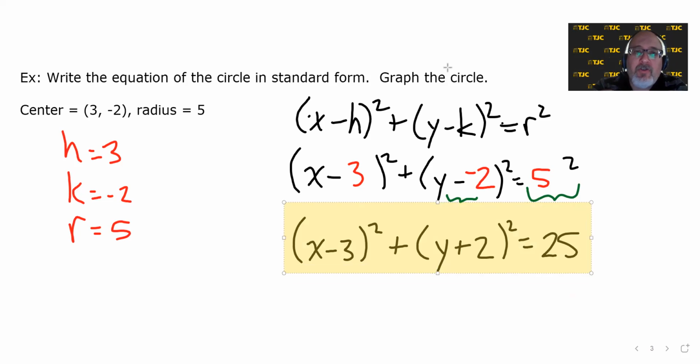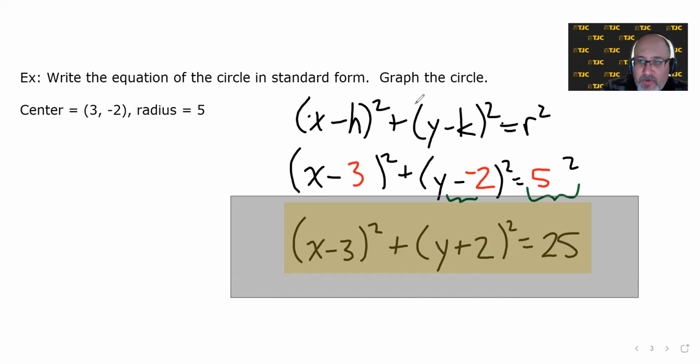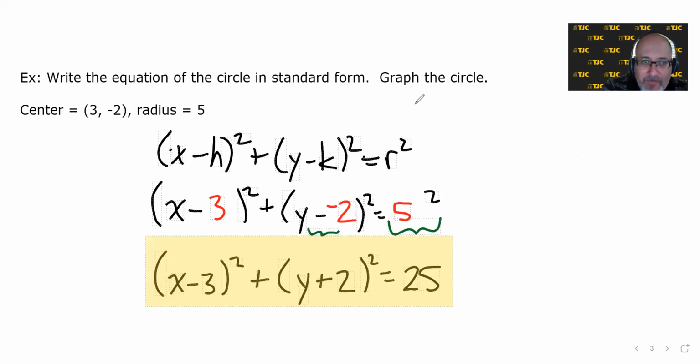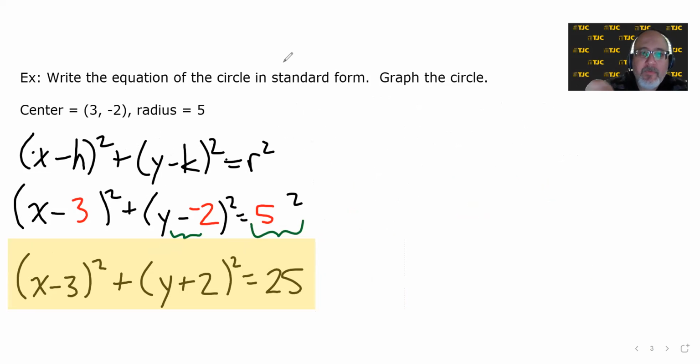We're also going to graph this. So give me 1 second to make some room for it. How do you graph a circle? Actually, graphing a circle is really easy. The first thing you have to do is locate the center. I'm going to do something real quick. I'm going to try to capture all this writing and move it so I have more room for a graph. So we'll put it all right here. There we go. All right.